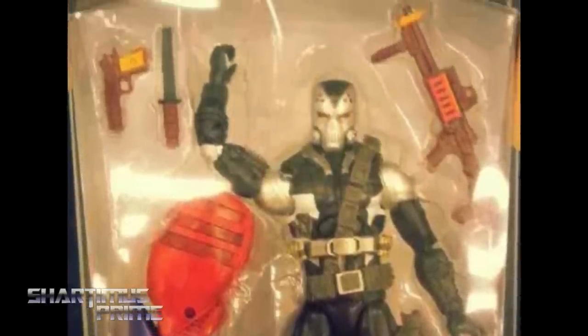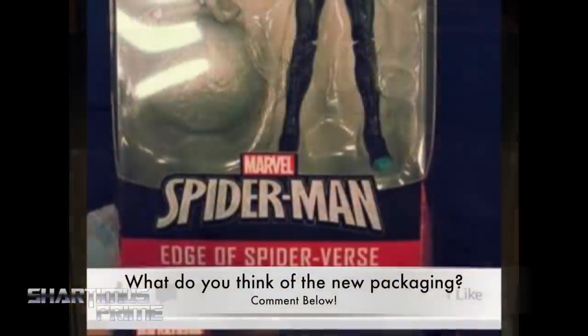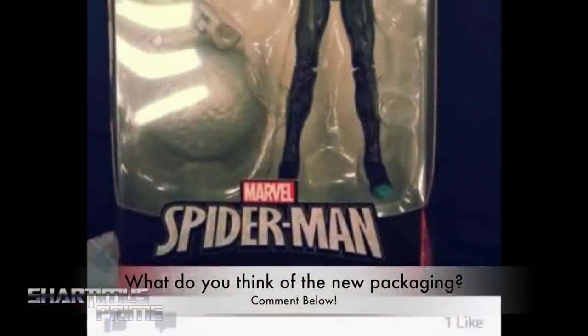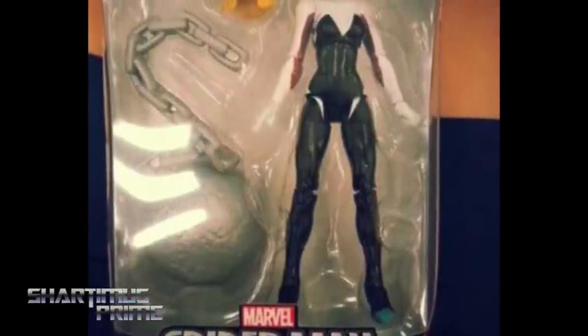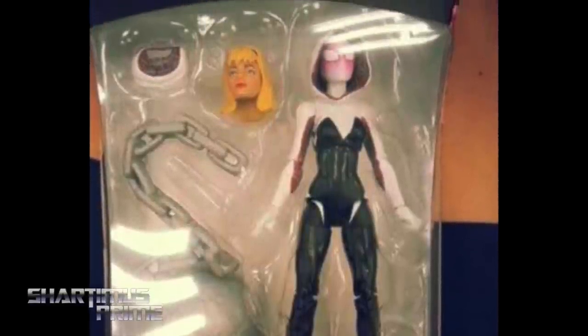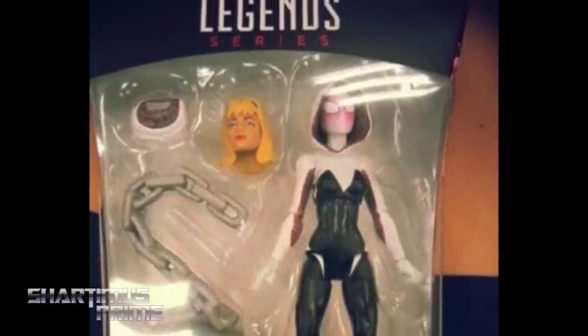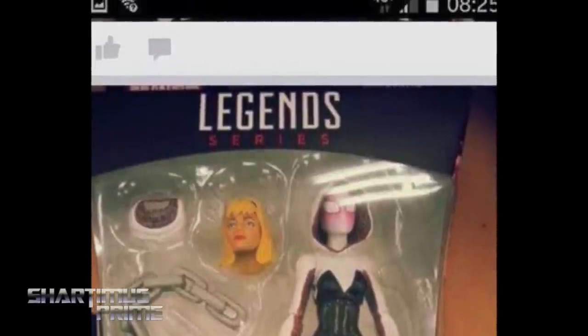I'm not very familiar with the character, but all those weapons and everything, just a really cool figure. Now we're also getting the Spider-Man wave. We have images of the Spider-Man figures, and you're looking at Spider-Gwen over here. This just looks like it's going to be a very cool figure to have. I'm stoked for this. I really like the interchangeable head thing that they have with this one, especially with the little extra hoodie piece that you could attach to the back if you want her maskless. I think that is really cool.